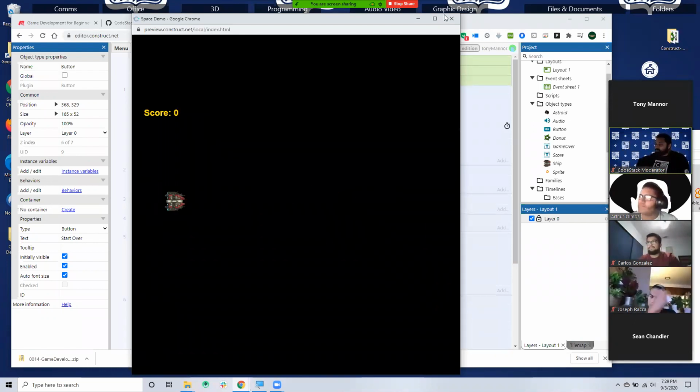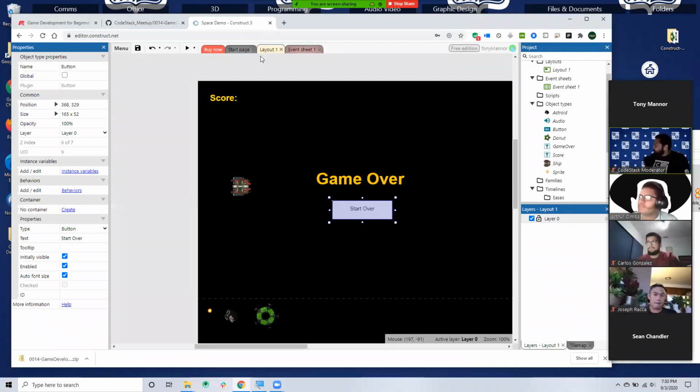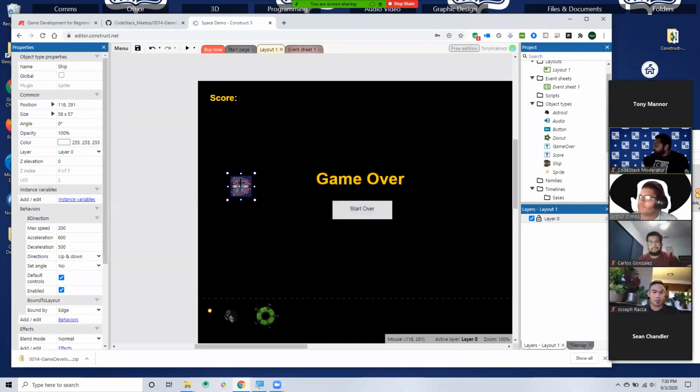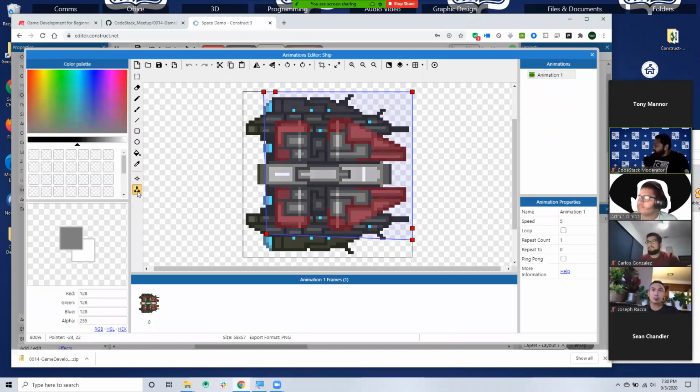I'm going to show you exactly where to modify that. So over here in layout on our ship, built into this graphic is the collision detection. And that's what these little 3 dots are. And you'll see our collision border's way out here. And that's why you keep dying unnecessarily. So if we bring in these points, it'll be a little bit of finessing. You'll have to kind of come in here and see what works for your game the best.